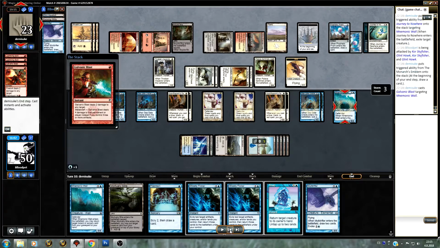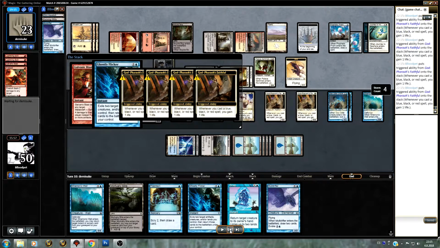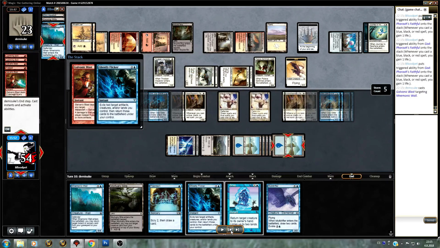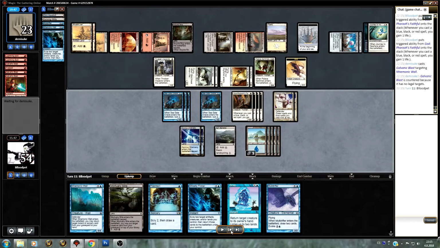Opponent is also Gulf Blasting my Mnemonic Wall. I will try to save that one because he's playing this in the end step, so I'm not worried that he would Journey one of my Familiars later, which is basically one of the few actions I would care about. Looks like he's got double Gulf Blast, but whatever.